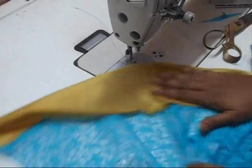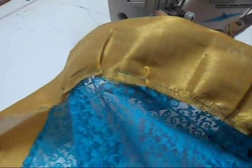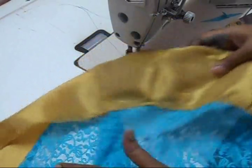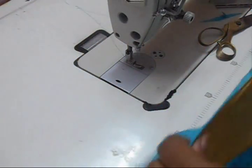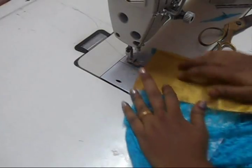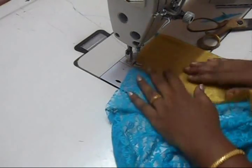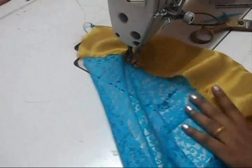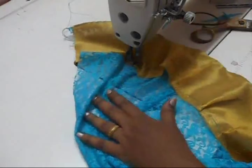So once you're done with making the gathering at the one side of the border, I just give a hand tag so that it just secures in place, or else you can use the pin to secure this in place. And then I'm going to sew this together. If you can sew as like that, yes, you can go ahead, or else you can just always hand tag it and then you can start sewing, or else you can use some regular pins to pin that in position.